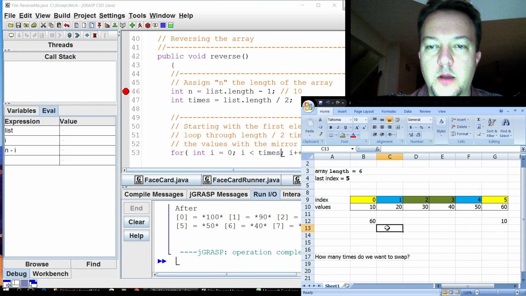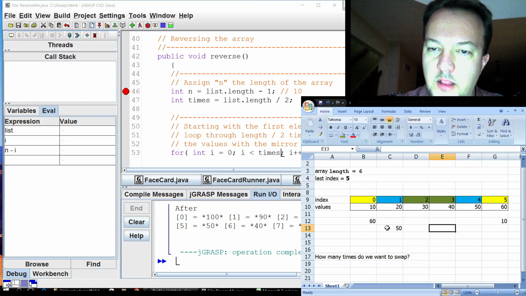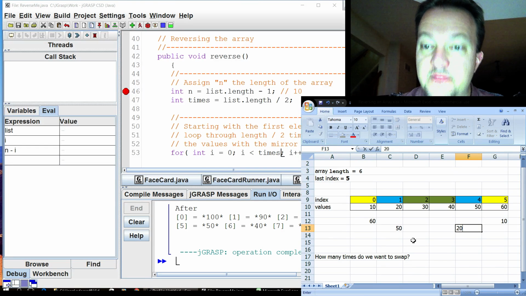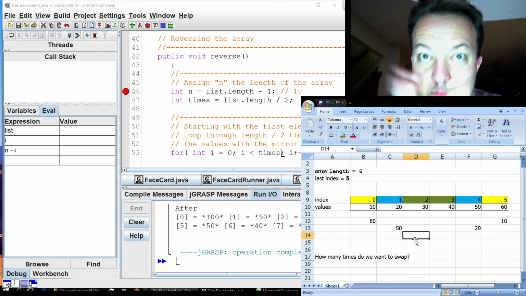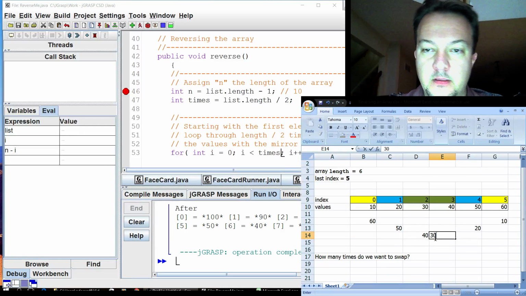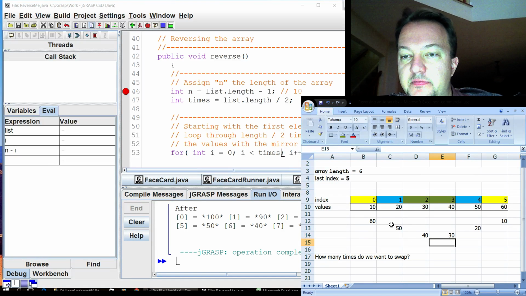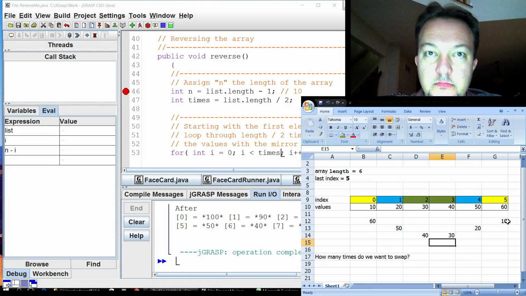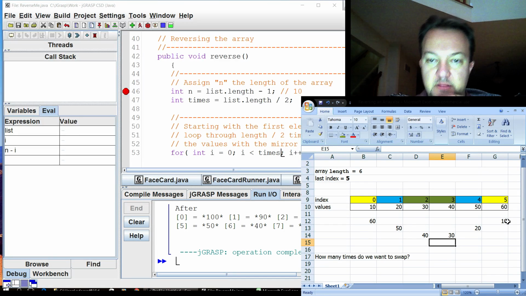So I want to swap element 1 and element 4, 50 and 20. And finally, I would swap the middle elements, 2 and 3, 40 and 30. So ultimately, I have an array that's been reversed. I'm just switching the elements.